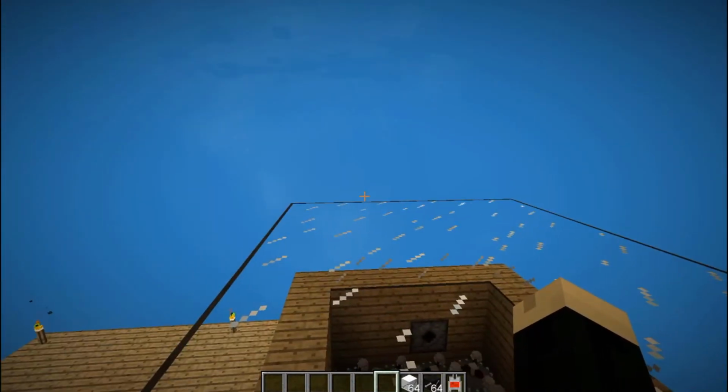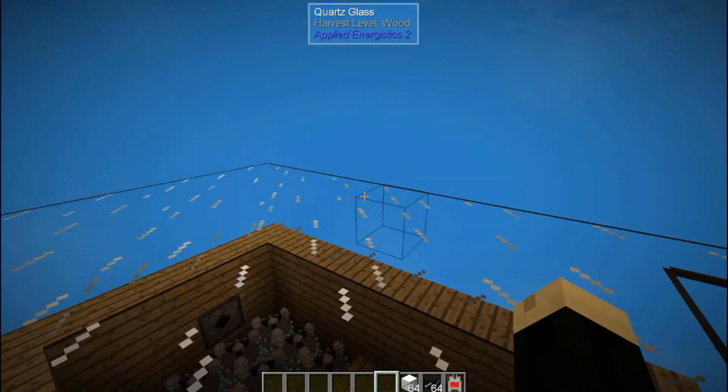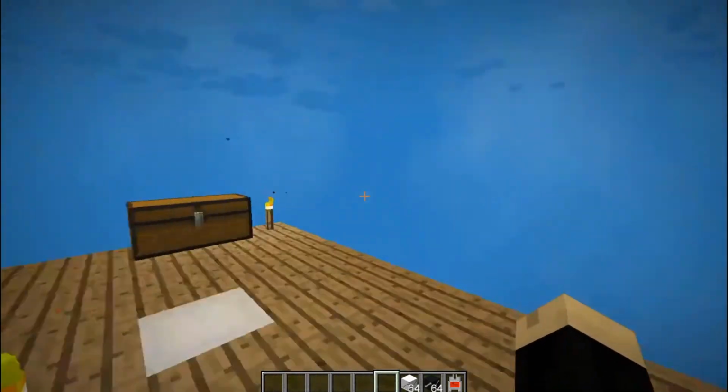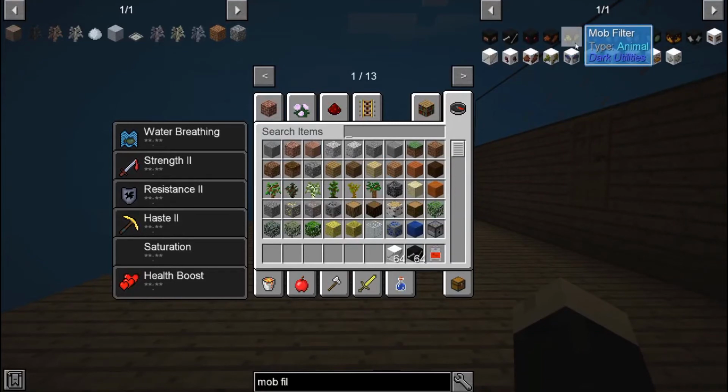funneling different creatures, maybe even animals, farm animals. You can also make it so that, hypothetically, if you made the floor out of these blocks and you had it set to farm animals, anything else that walked across it would just fall through into the nothingness in Sky Factory, whereas your animals would be perfectly fine. They would just walk on top of it. So that could be an example you want to do for animals.